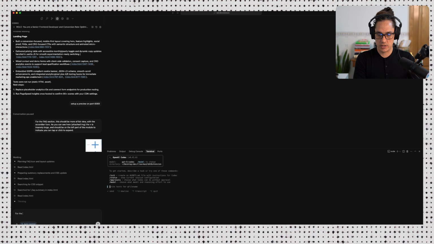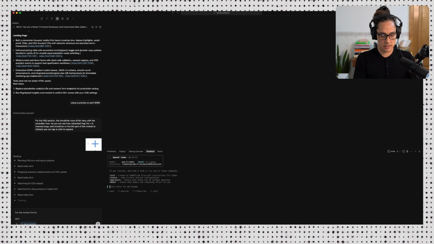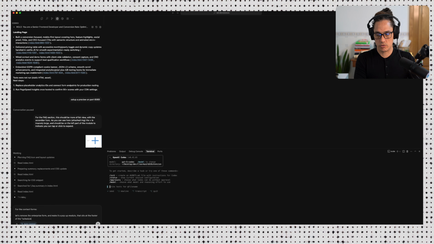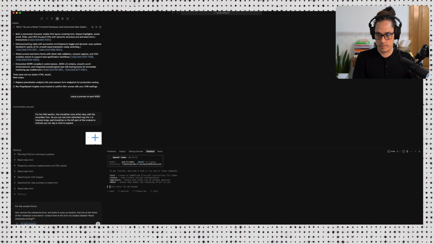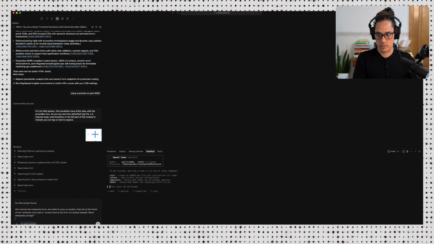And for the contact forms, let's remove the enterprise form and make it a pop-up module that sits at the footer of the schedule a live demo contact form in the form of a button labeled, and I'm going to add this as well.